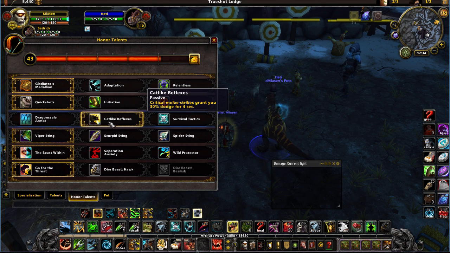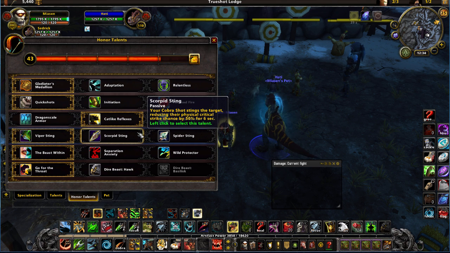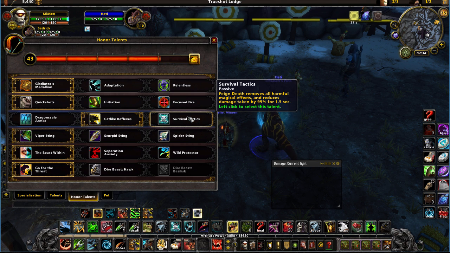Next, for the most part, Cat-like Reflexes is really good because most comps you're going to face are going to be melee. If they don't have melee, then you don't need this. This one's really good against Affliction Warlocks, and I guess maybe Boomkins. I don't know how strong Boomkin dots are. I think they rely mostly on their burst, but Affliction Warlock is great.